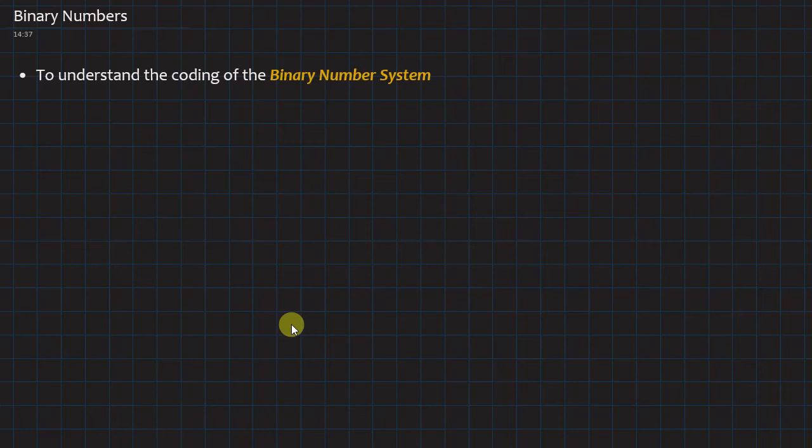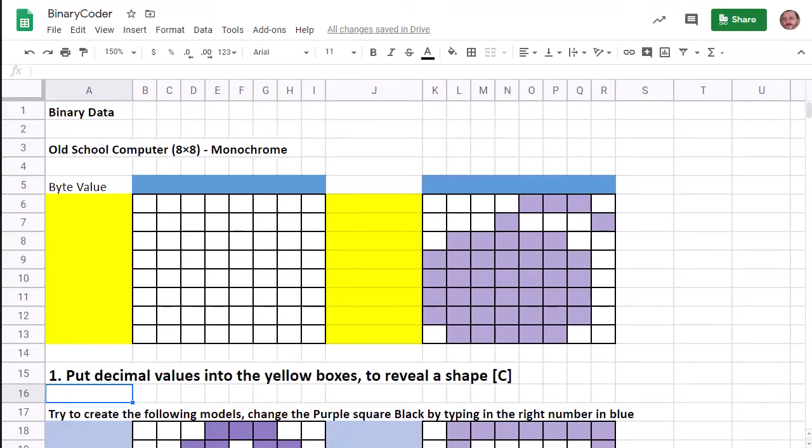This section is going to be a little bit mathematical for you. The exercise is actually quite nice. It's what we used to have to do to create graphics and create games. If I just quickly show you the worksheet, we're going to talk about creating pictures, like this picture of a bomb, and how you can go about putting in numbers so that each pixel turns on and off as needed.